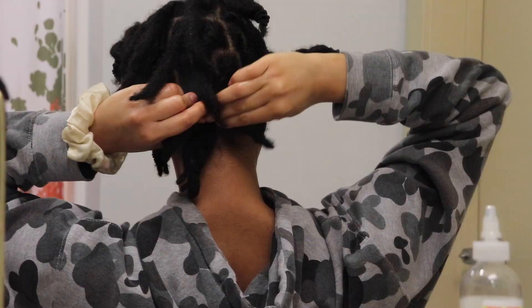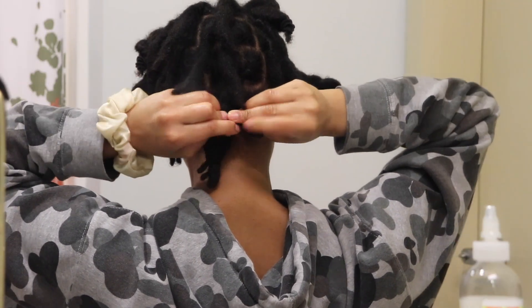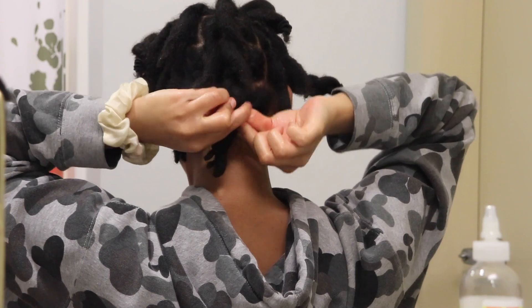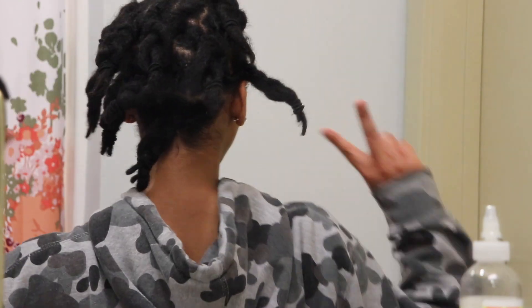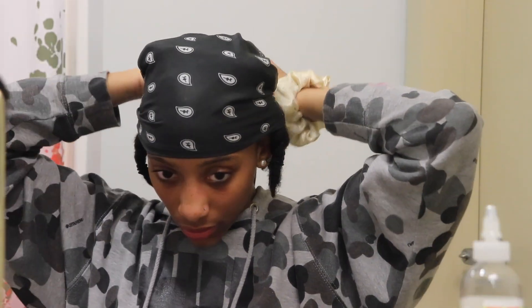I'm showing you the back — they're starting to look a little crazy, but it's okay because you're just going to bed. I don't like to use rubber bands on the ends because rubber bands will snag your hair and we don't want to lose any hair. The redness under my eyes is starting to get a little better because I hydrated my skin — but really I needed to drink more water, which I've been focusing on. Put that bonnet on, my mom called me, and that's it.